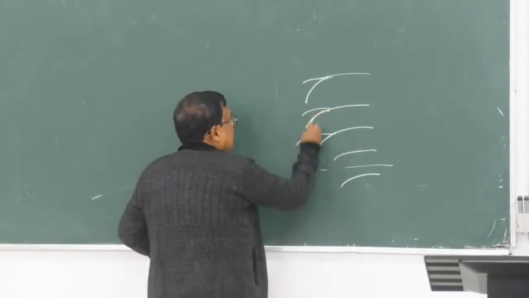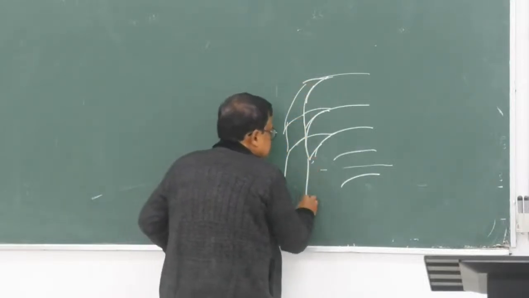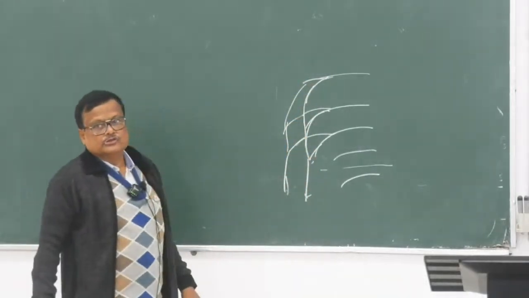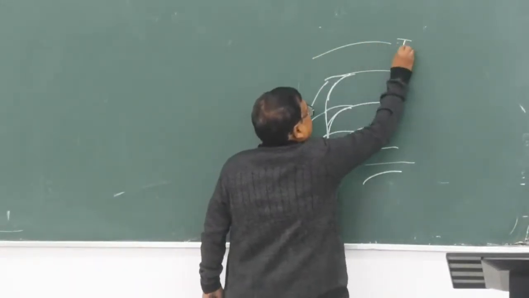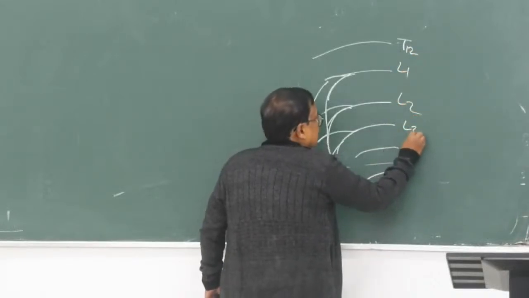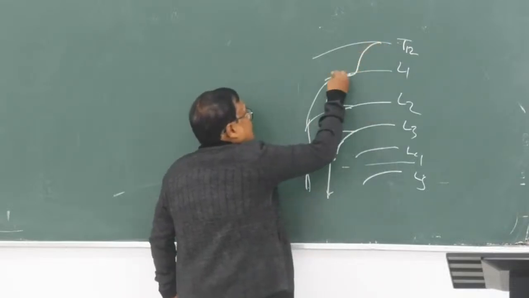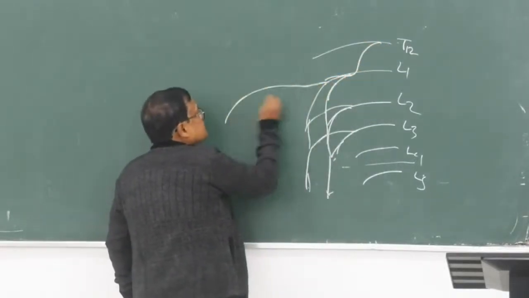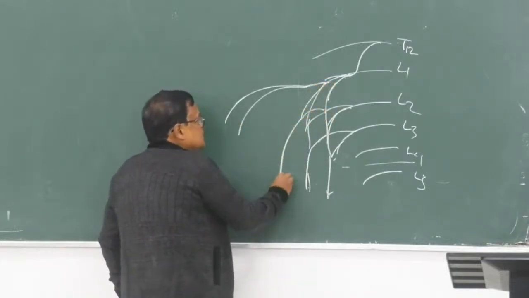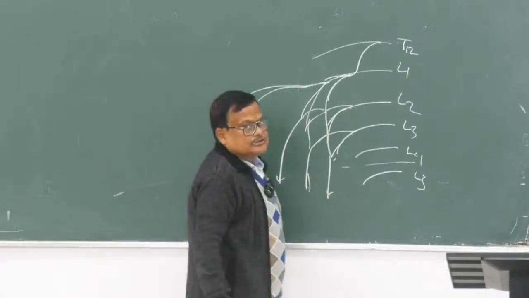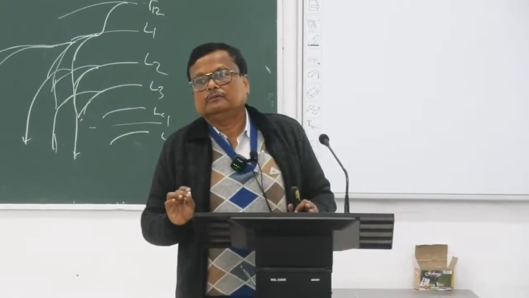Anterior division of L1, L2, L3 in this way, and posterior division in this way form a plexus. Ultimately from this plexus nerves arise. L1 nerve also, and it is the T12 nerve, L1, L2, L3, L4, L5. T12 gives a contribution to the L1 nerve, and L1 nerve again comes and divides into branches. Similarly, another branch comes from here. In this way, from this plexus, different nerves arise. I am not going into detail. So, in this way, the plexus is formed.